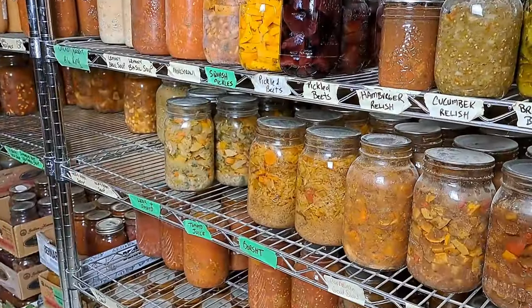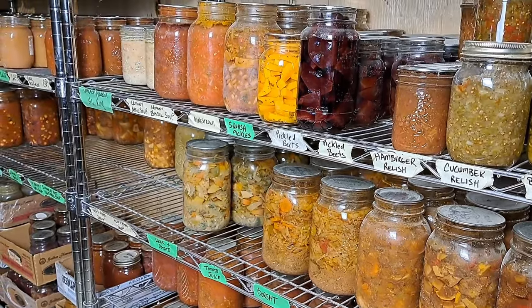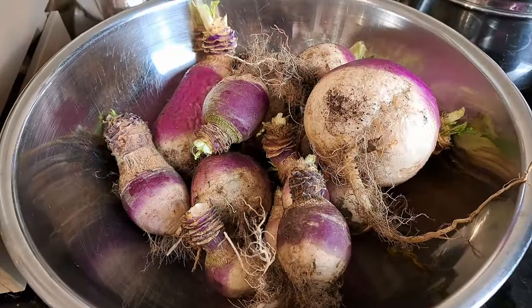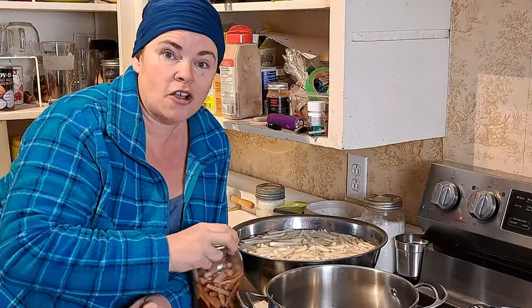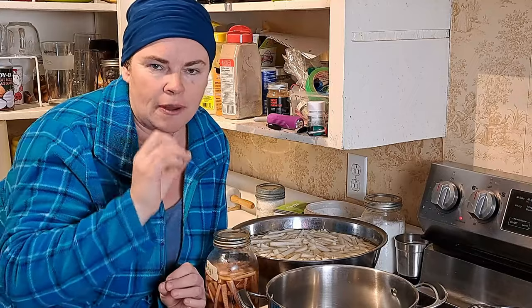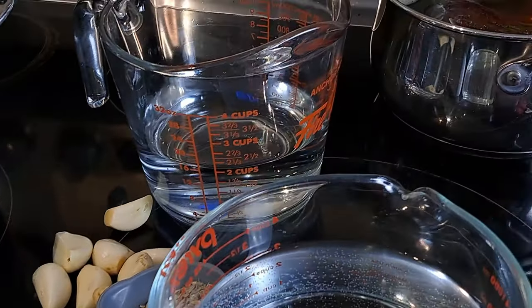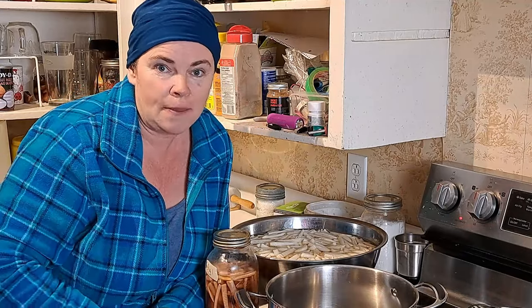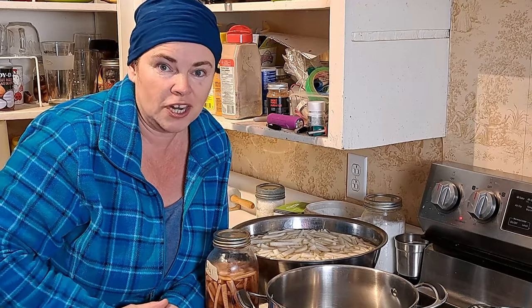So this week for week four, we're going to be doing some winter canning. We're going to restock the pantry because it's starting to look sparse, and we have a lot of stuff in the freezer we could be putting into the pantry. Two weeks ago we had to bring in all our root vegetables from the porch because it was freezing. What you see here are my turnips — we are going to be making fermented pickled turnips, the kind you get on shawarmas. If you haven't tried them, definitely do it. I won't go into too much detail since we have a recipe video linked above, but we're going to quickly get the ingredients in, get these jarred up, and they'll ferment for three or four days before we put them in the fridge.